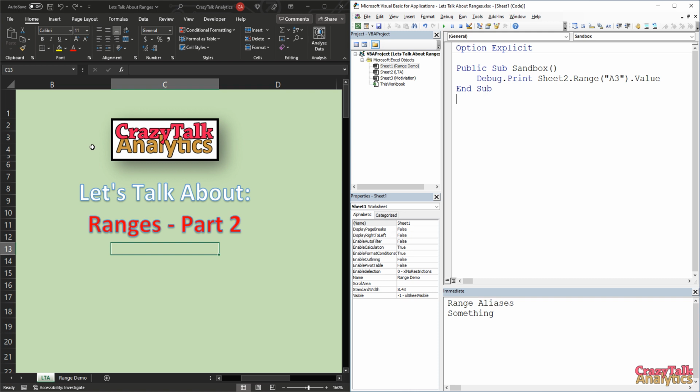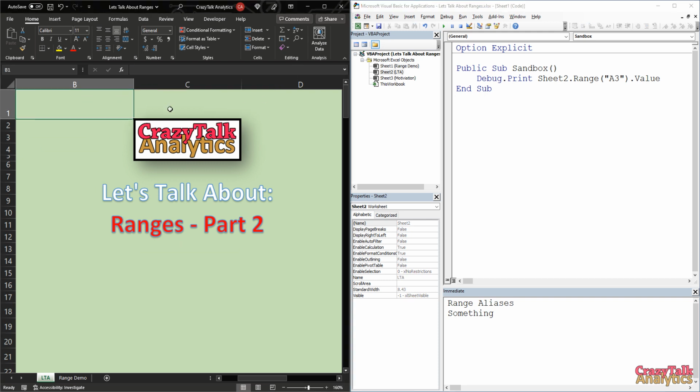But I find personally that the range value, feeding it that alphanumeric, is just not really code friendly. Because if you want to go over all of your columns, you have to change that 1, 2, 3 to A, B, C, and you're concatenating or building these range strings. So a better way, I find, is to use the cells property of the sheet.